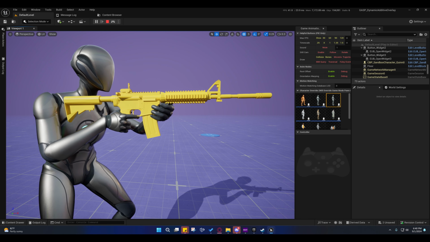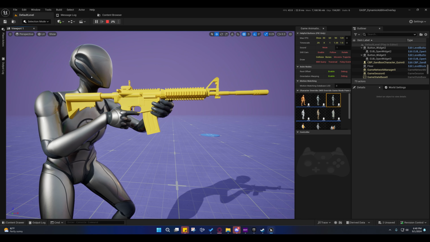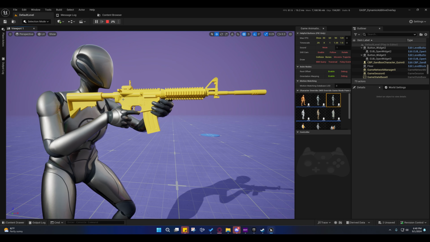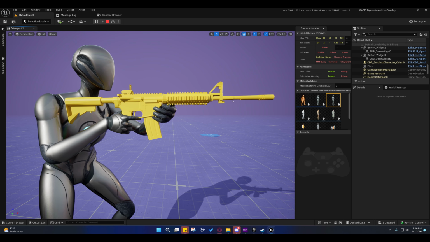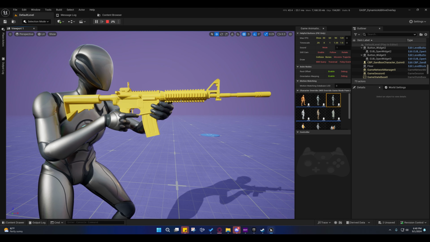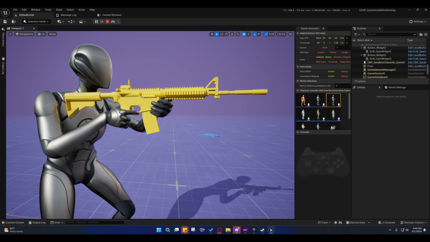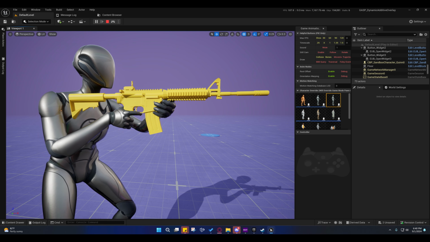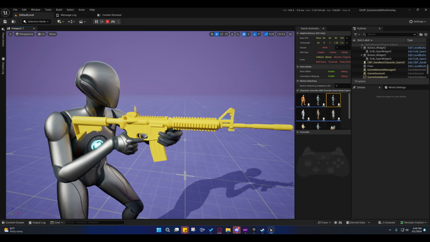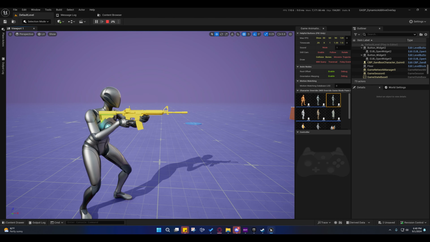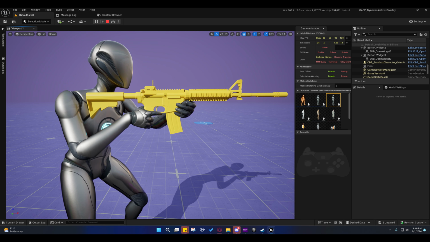And the reason why is because anatomy, and because this is live retargeted. If you were to hard retarget this, whatever offset you see on here would be the exact offset you would get on your retargeted animations. So live retargeting, what you see in the live retargeter is basically what you're going to get if you did a hard retarget.